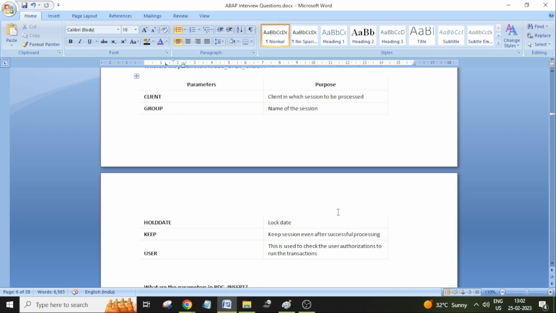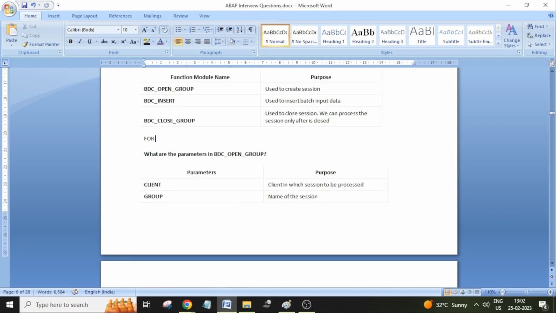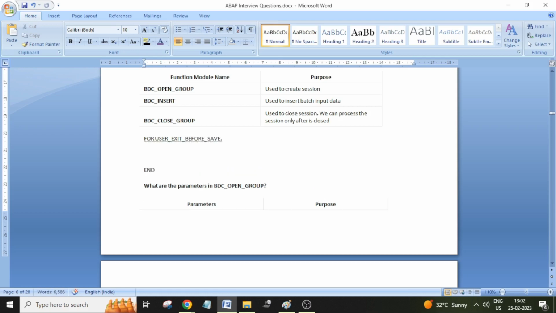First, we'll see what a user exit is. A user exit is a subroutine based enhancement option. It contains a subroutine which is included in between the standard program, where you can implement your code inside that subroutine. Mostly SD module related programs will contain these subroutines. So subroutines will be in between the standard code, right? You will have an empty subroutine like this: FORM USEREXIT_BEFORE_SAVE and ENDFORM. This will be placed in between the standard program. So if you want to write any additional code, you can write here. But for this, what do you need?